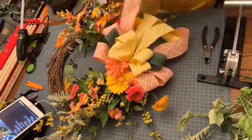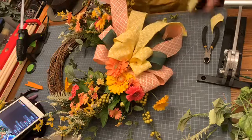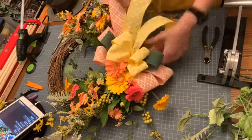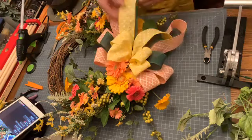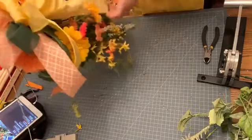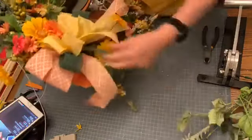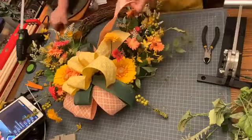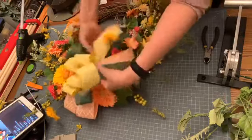Now, I think this is too long. Let's change this up. Once you cut it, you can't go back. I think I'm going to make these even shorter. So you look at your bow, you can adjust it. That's why I don't glue it till the end, because if I want to adjust it in any way. And just keep going to wherever you want to get it, to whatever length.